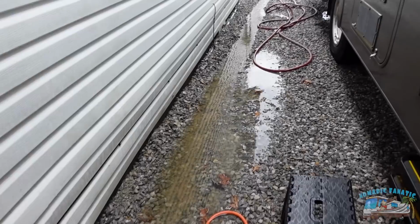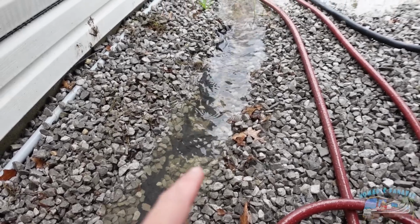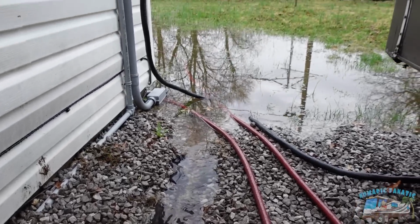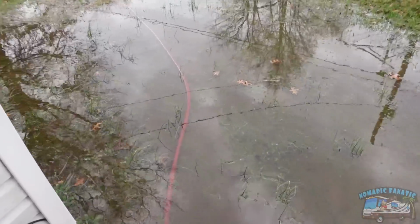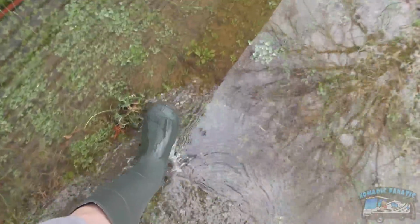So my trench is definitely helping the situation here. Again, if you look closely, you can still see the water is coming this way from the backyard. It's doing the best it can. It just can't keep up because it has not stopped raining for two weeks and flooding in the mountains, the snow melt. Oh my gosh. Okay, let's just check over here under the house.